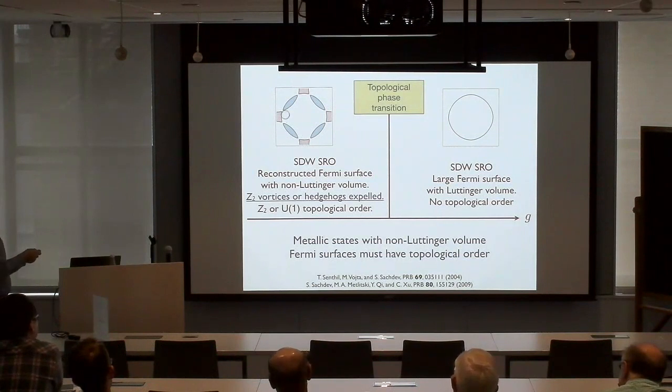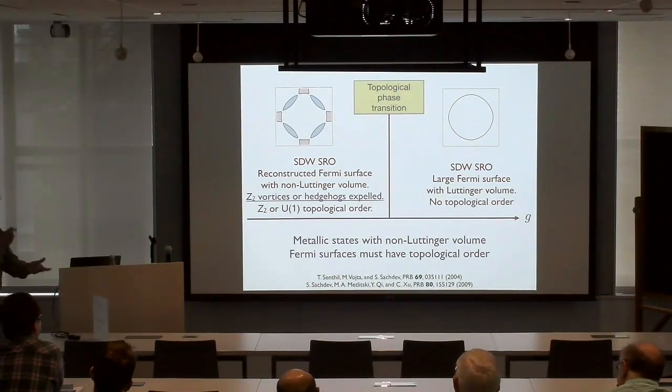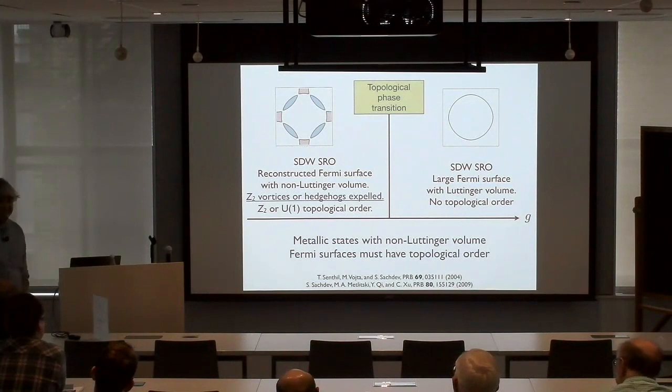And if there's no broken symmetry in the unit cell, the Brillouin zone is still the full Brillouin zone, then this kind of Fermi surface is not a Luttinger volume. It violates the Luttinger... I won't say it violates the Luttinger theorem, because the theorem cannot be violated by definition. Some of the conditions of the theorem are not satisfied.